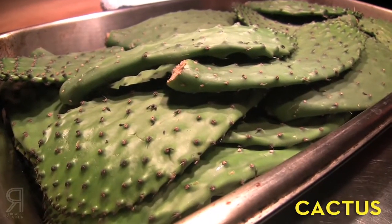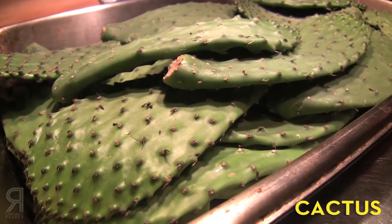I don't really have much experience with it other than having a traditional Mexican cactus salad with queso fresco, tomatoes, chilies, and cilantro. So that was like my only point of reference with it. This was definitely a challenge to get it in raw, to clean it, and to just try to cook it as many ways as possible to figure out what it is and where the flavor goes when you do different things to it.